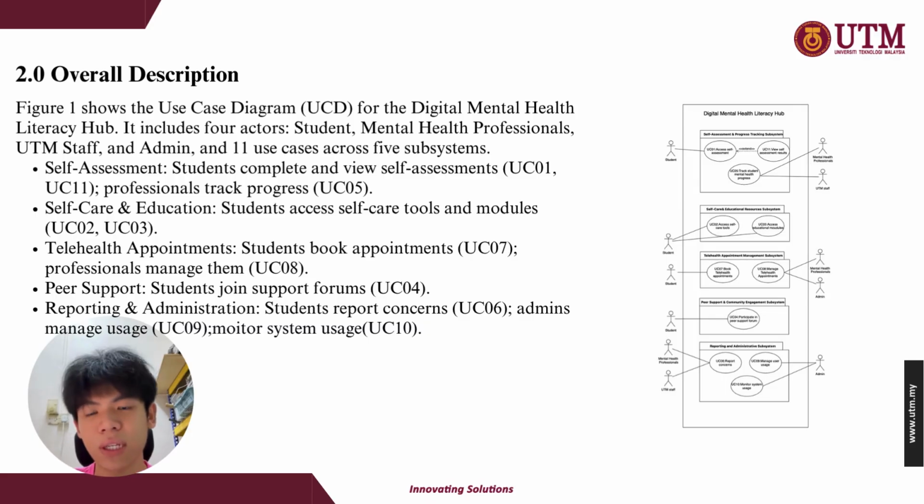The first subsystem is self-assessment. The student completes an assessment, and then the professional checks the progress. These include UT1, UT11, and UT5. The next subsystem is self-care and education. Students access self-care tools and modules, and this includes UT2 and UT3. The next subsystem is telehealth appointment. The student books appointments, this one is UT7, and for professional management, this is UT8.